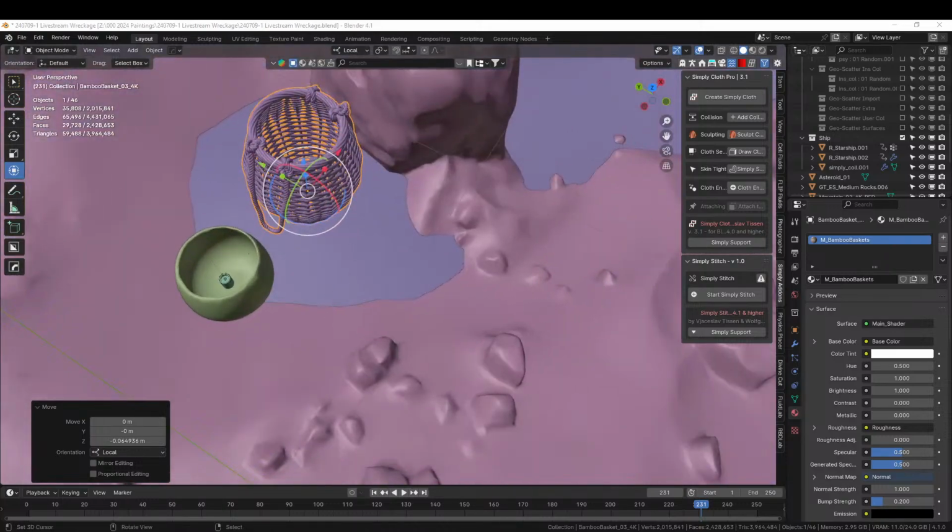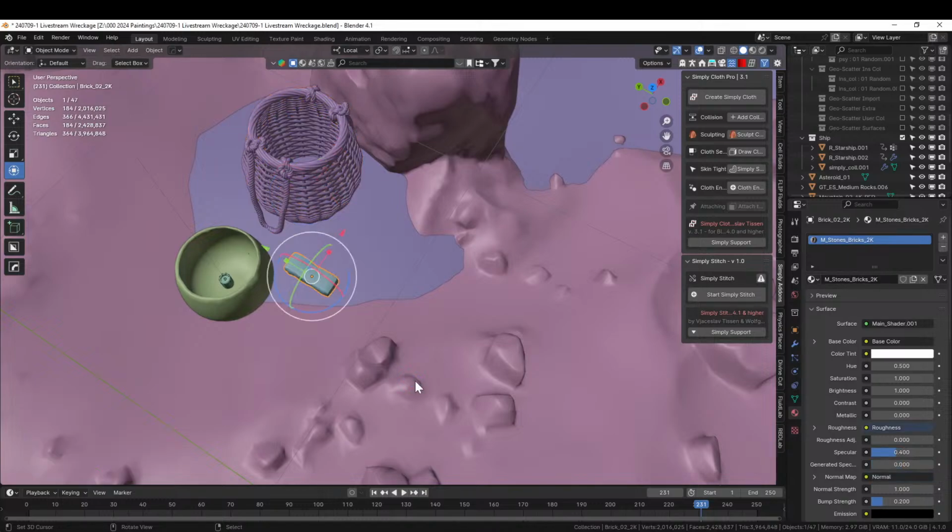Ooh, this would be neat. Come on. Let's do this here. And we put that underneath this thing.